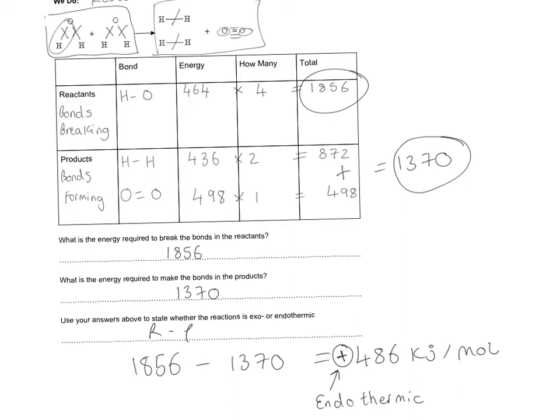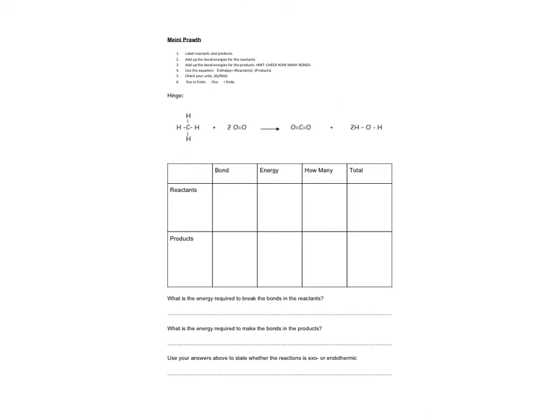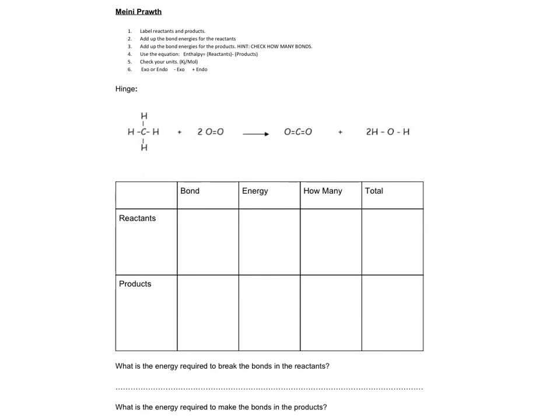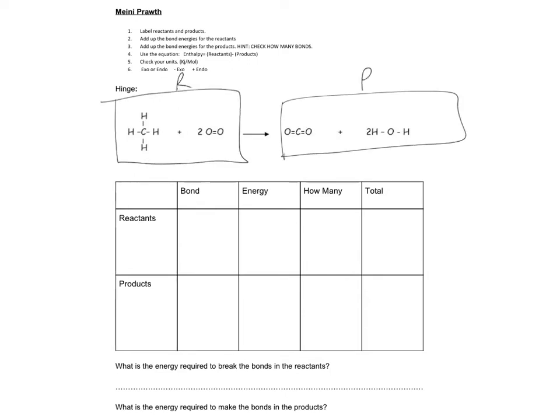Okay? So we'll have a go at one more, and then there's a load for you to have a go at in your book, and then we'll check them. So exactly the same thing now with your reactants and your products. You want to label where your reactants and your products are. So there's my reactants, there's my products, okay? A little bit more going on here. Looking at my reactants, I've got CH, and I've got 4 of them, okay?